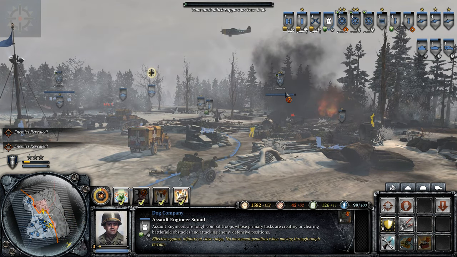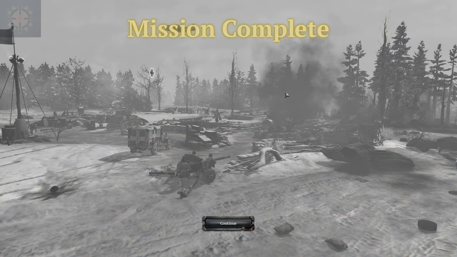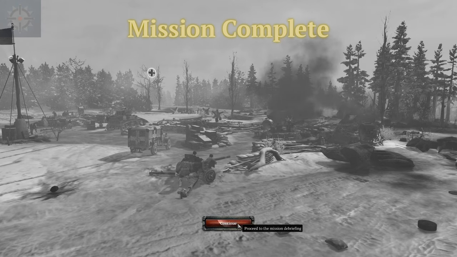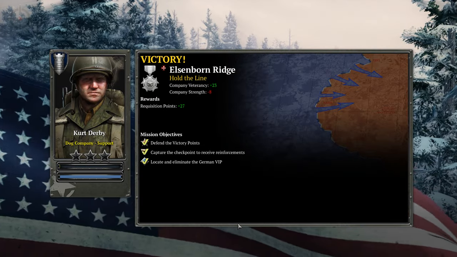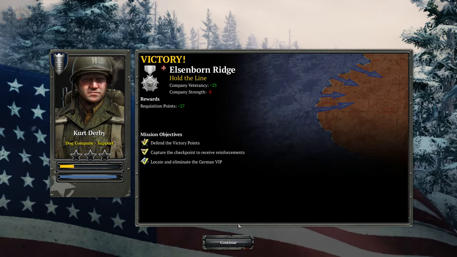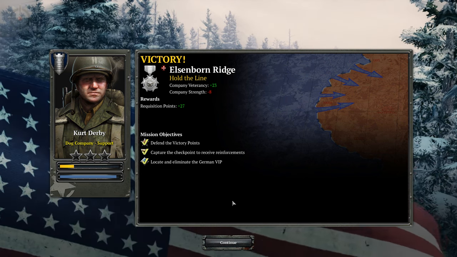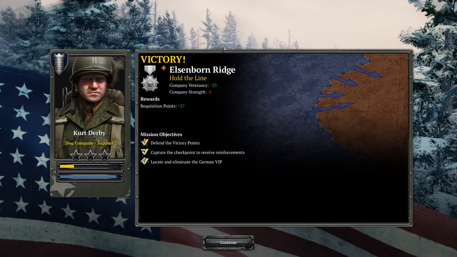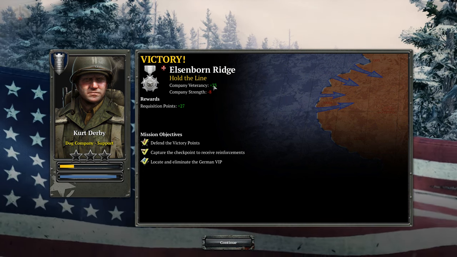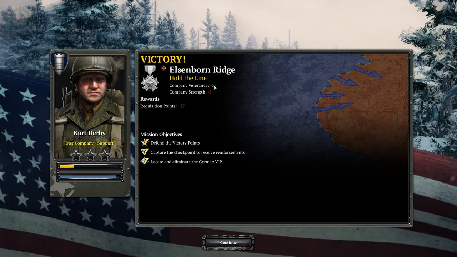I would say use less artillery, kind of do the same tactic, and you should be okay for this mission. That's pretty epic. Yeah, I didn't need all that artillery. My guys held it, and now, you know, Brummbärs. My god. I knew Brummbärs were good, but, you know. Company variancy plus 23, minus 8 for company strength. I guess. I mean, I did lose a guy or two, but overall, we did pretty well.